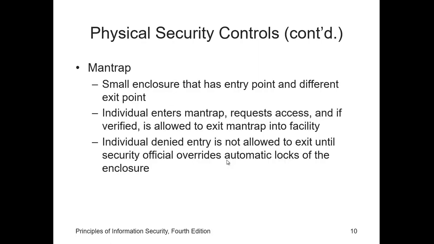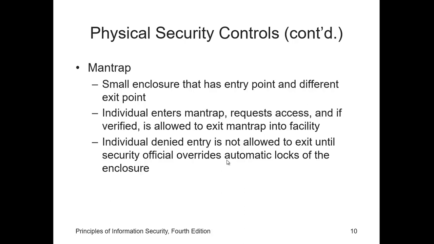Mantrap. The mantrap is a small enclosure that has an entry point and a different exit point. The individual entering the facility or area or room enters the mantrap, requests access through some form of electronic or biometric lock and key, and if verified is allowed to exit the mantrap into the facility. So we add this room in the middle, whether it's before the server room or before the whole facility or the whole department that we want. There is like a hallway or a big room. If the person that entered that room is authorized, then they will go through to the main facility.